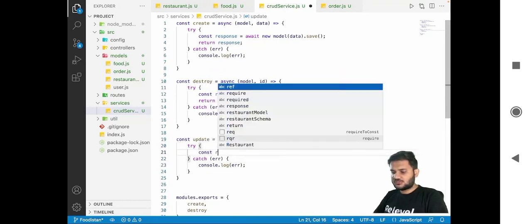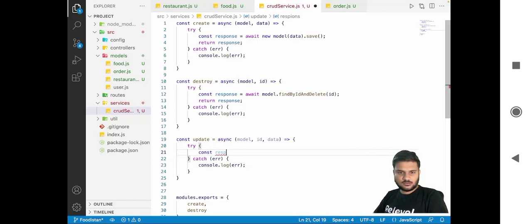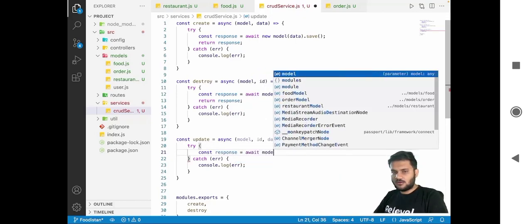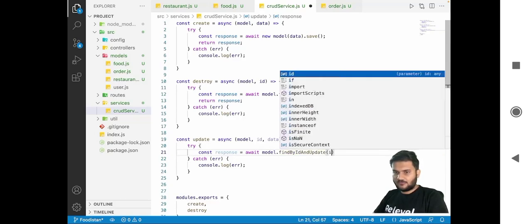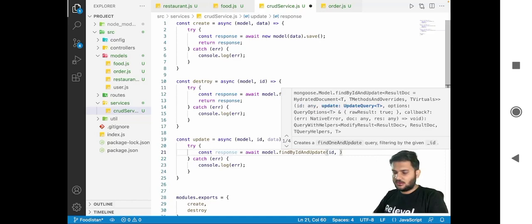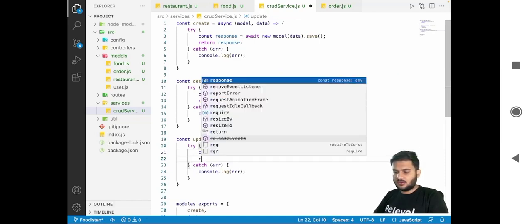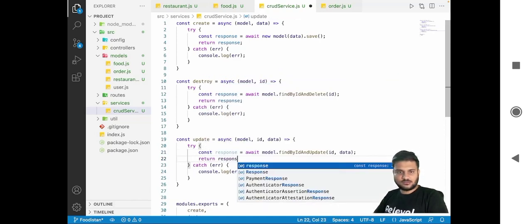I will say const response is equal to await model dot find by id and update, pass the id and the data, and we'll return response.